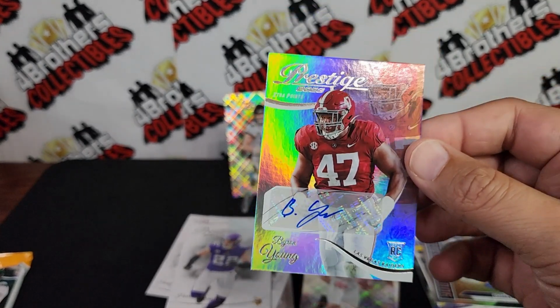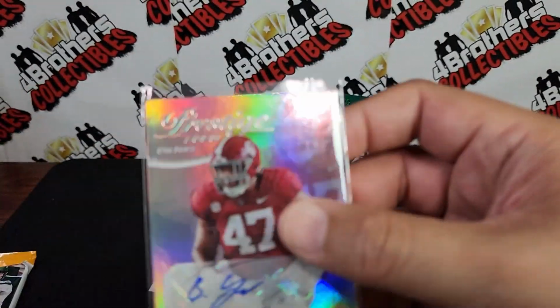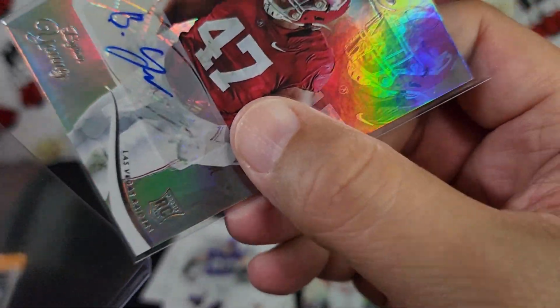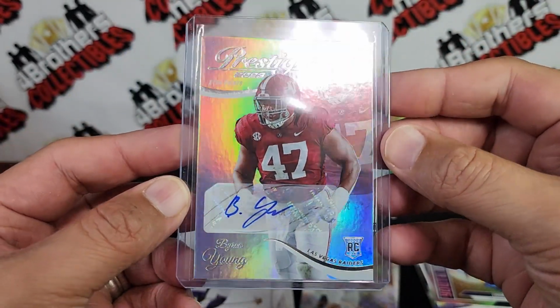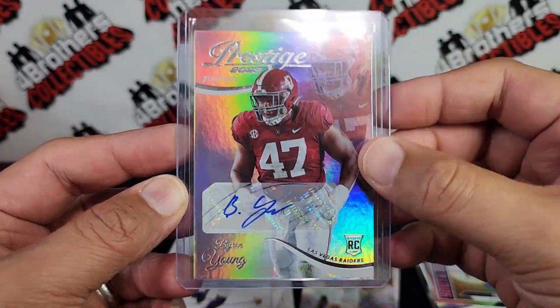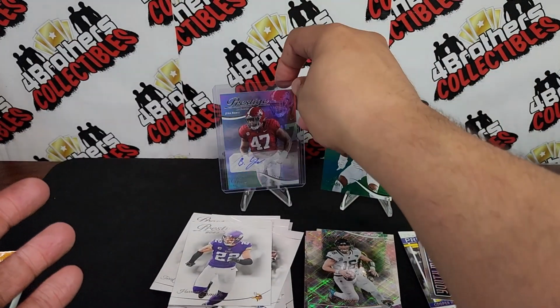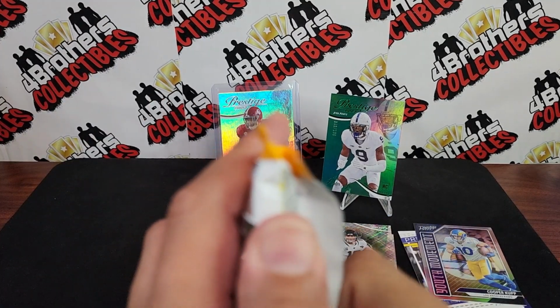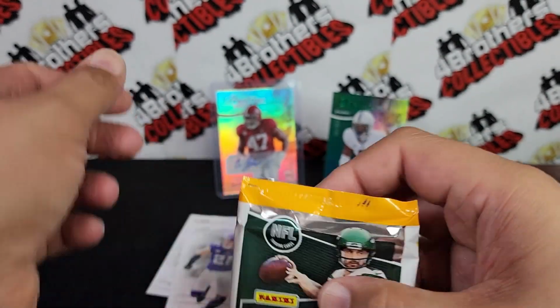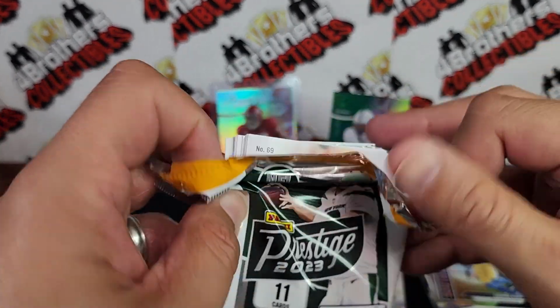Sticker auto. So man, that would have been nice to see CJ Stroud. That would have been crazy. That would have been good. So let's go ahead and put this one here. That's a nice looking card, man. These prestige packs, look at how nice that looks. They really, really did look young. I saw the Alabama. I thought maybe that would have been, what's his name? Bryce Young. That would have been cool. All right, so we did get an auto. Not bad at all. And it wasn't numbered.